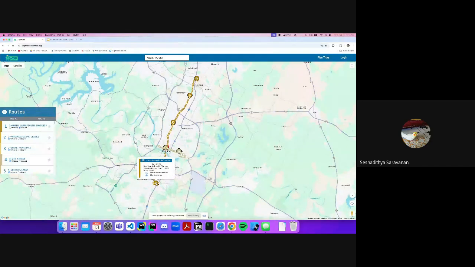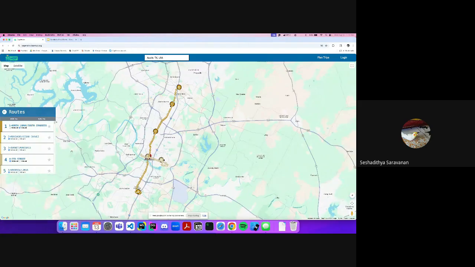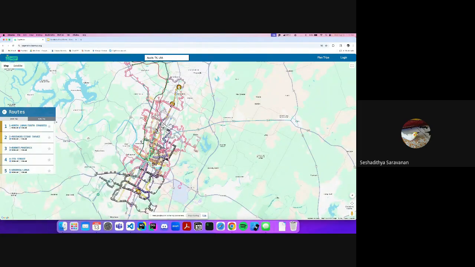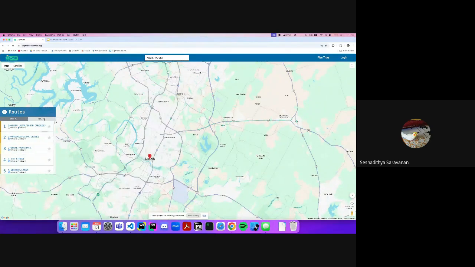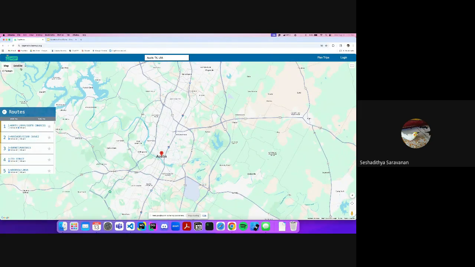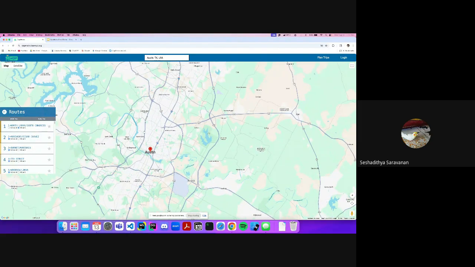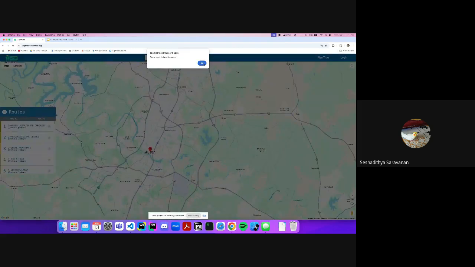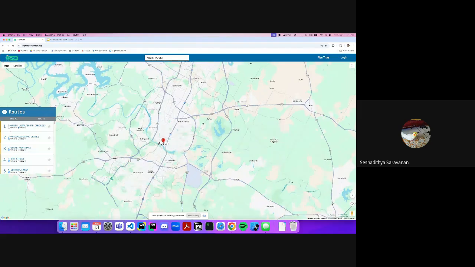You can click on the bus icons. You can click on the stop icons for more information. You can also show all of the routes, and you can hide all of them. And you can, of course, hide and open up this modal, and you also have satellite view. So let me try favoriting this route, but it says we can't because we need to log in. So I'm going to hand off to Clarissa so that she can explain about the login features.